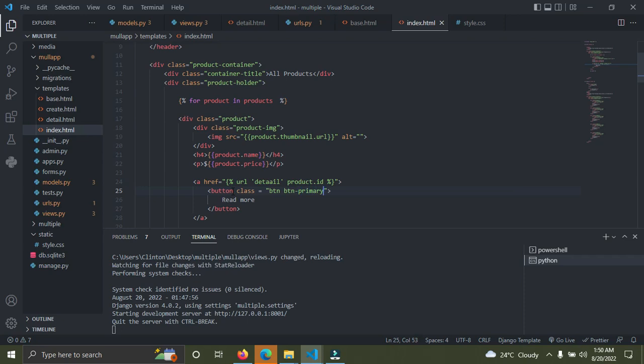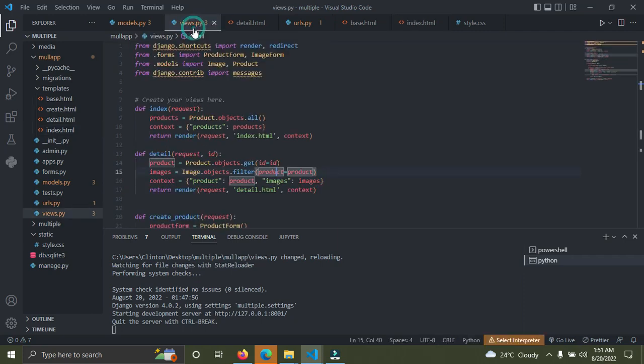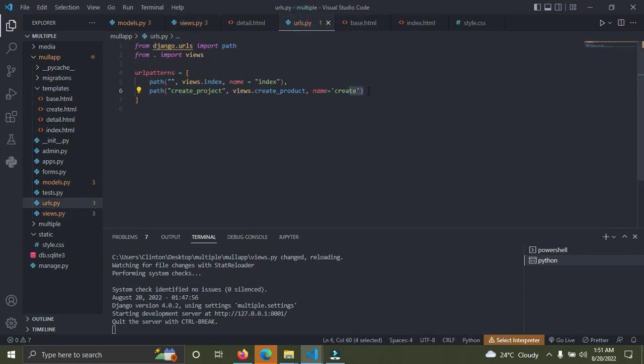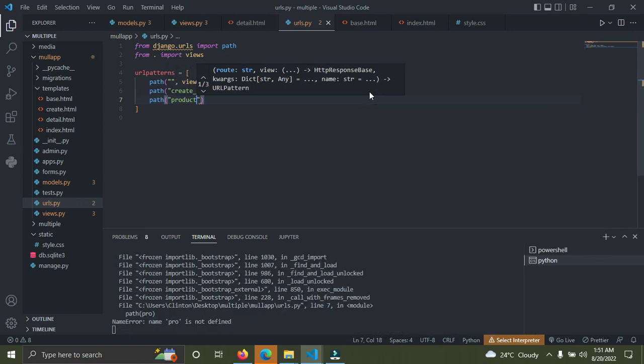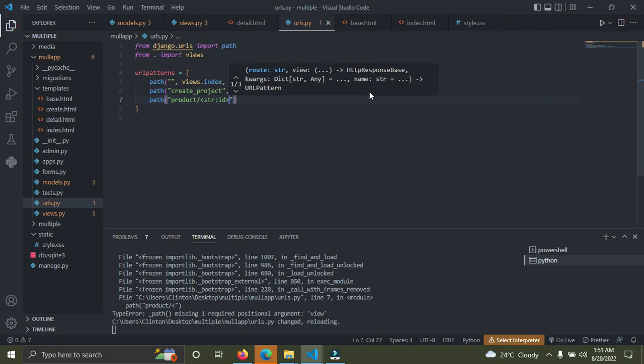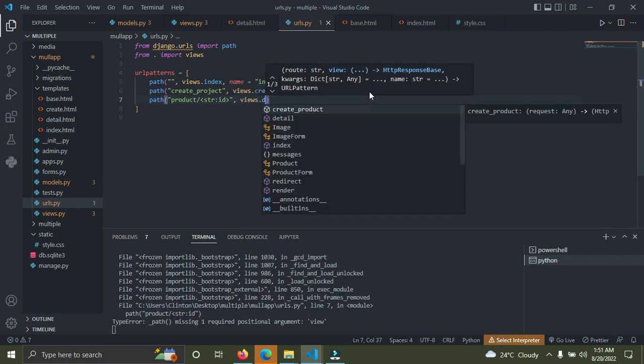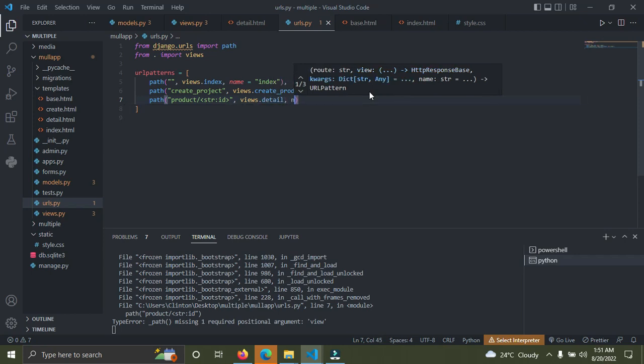So after we've done all this, what's next now? Let's create the URL for this view. So go down to your urls.py. Let's create the URL for the detail view. So we've not made the URL yet. Go down to your urls.py. Now simply say path, just simply say products and then slash, let me say it's called str and then say id. So that's what it's called there, and let me say views.detail, and then the name should be equal to detail. So I think you should know all this by now. So let's run server.